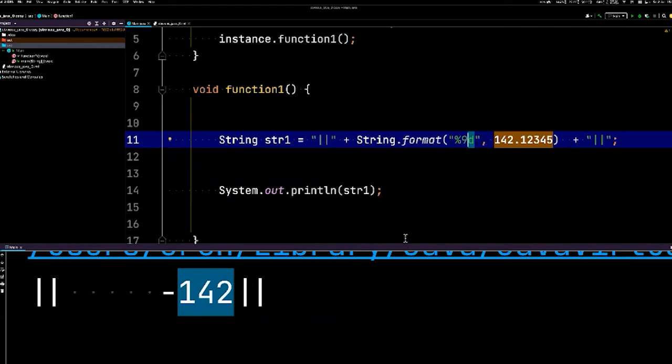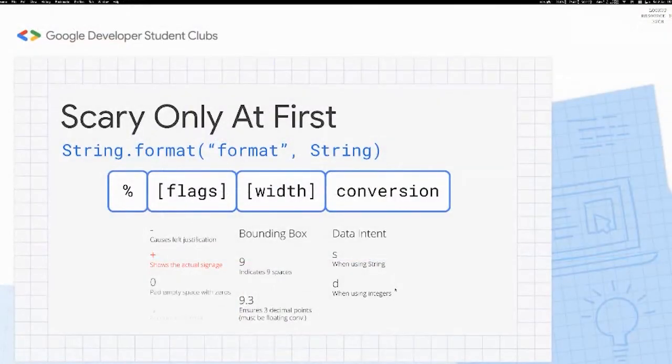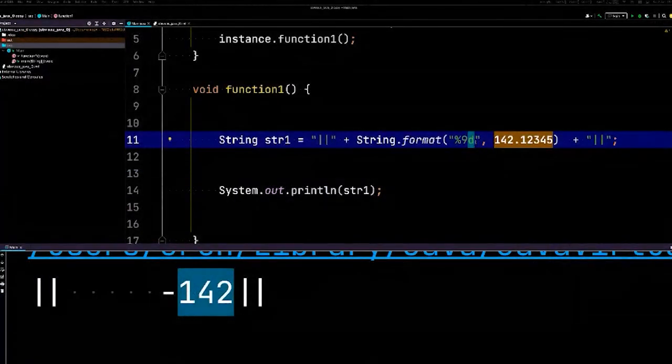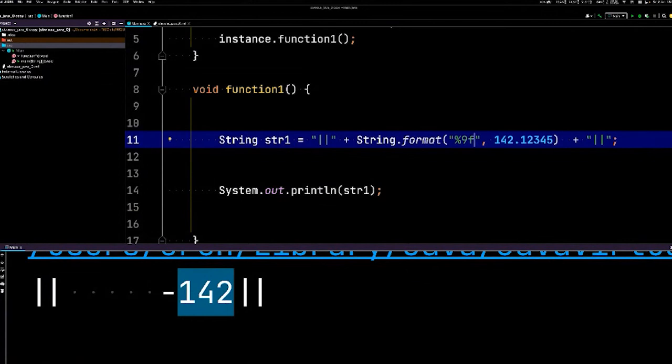So what we have to use is f over here. So we put f, and then it will run with no problems.